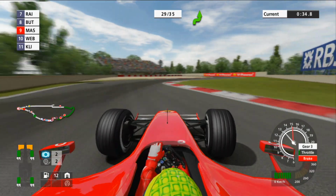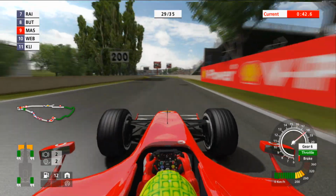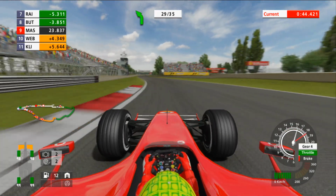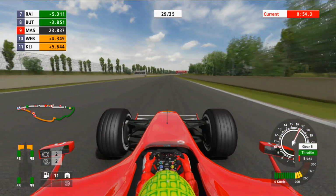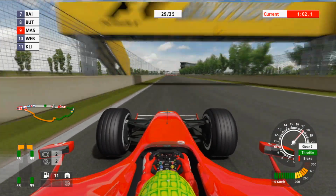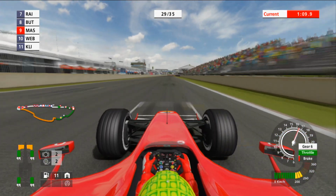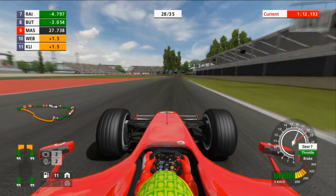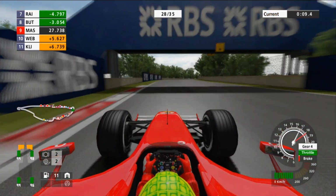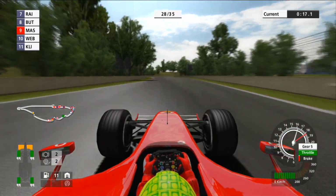Liuzzi is quickest through the first sector. The gap is now 1.4 seconds. Up by half a second through the first sector. It looks like Speed is responding to the pressure applied by his opponent. He was faster through the previous sector. He's slowly closing in. The margin has shrunk by another 10. Speed is on a roll now. He's reduced the gap by another 1/10 of a second.